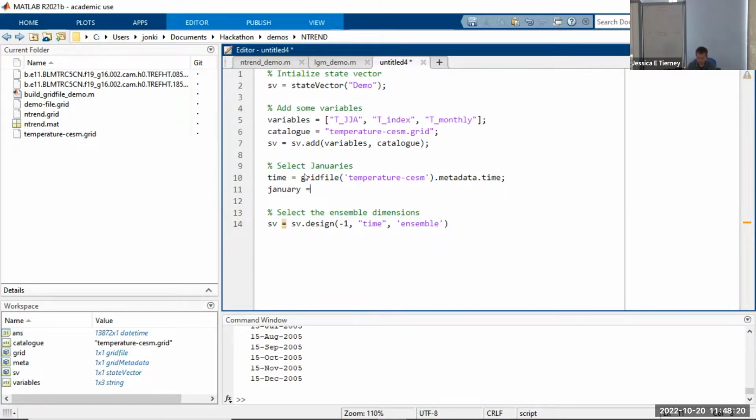Then we could do January equals the month of the time point equals 1. This month command, when you give it datetime values, gives you the month number. So January is 1, February is 2, etc. This is where I was talking about how I think it's really good to keep your code readable to humans.